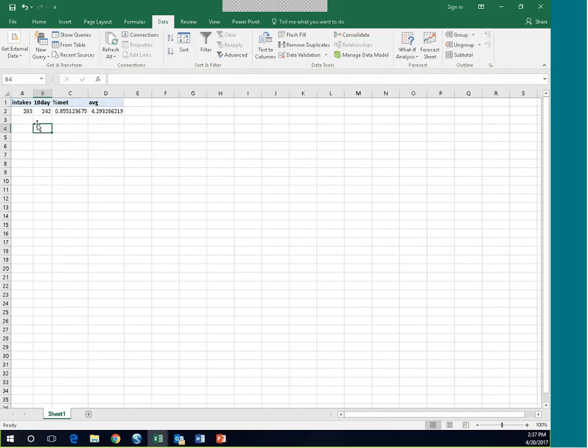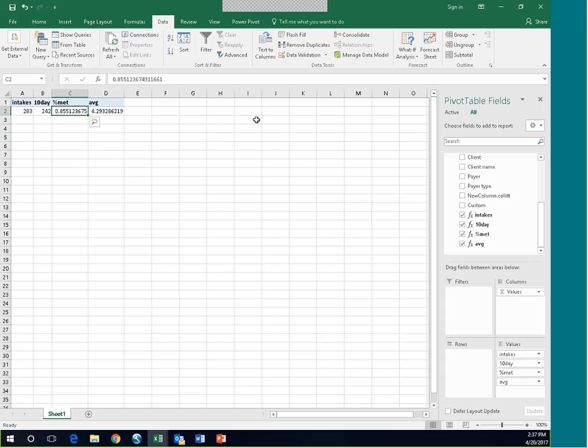Because now I know that during the period of my data, I had 283 intakes. 242 of them were within 10 days. I met my outcome objective 85% of the time, and the average number of days from call to assessment is 4.2. Good stuff.